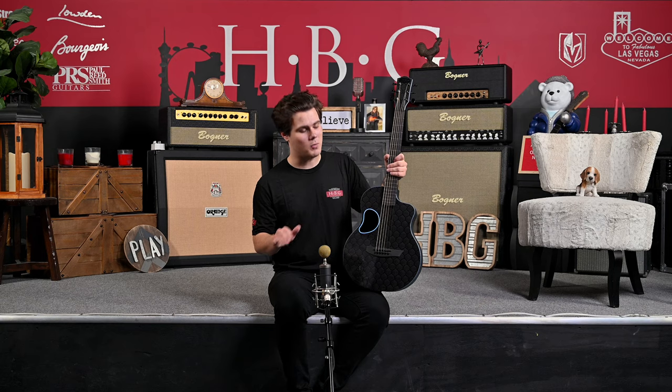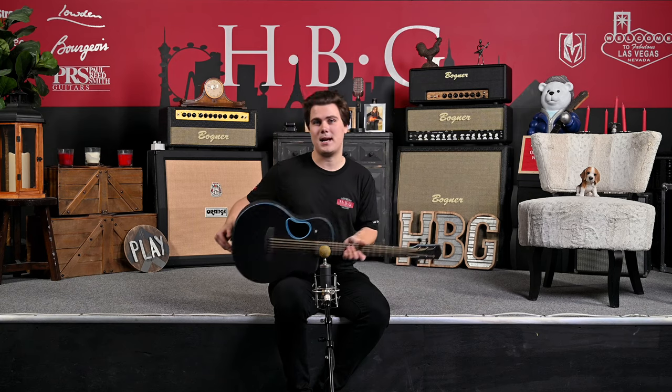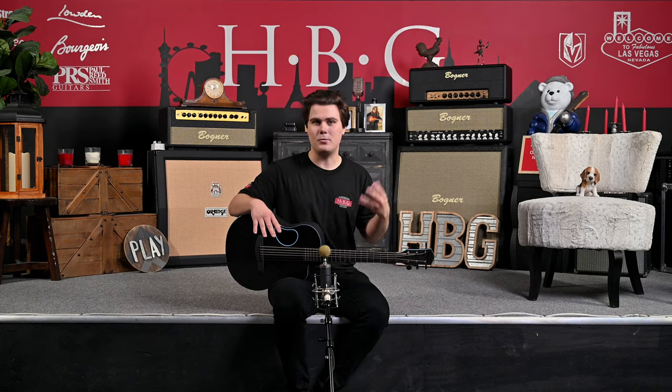And we've got a 1¾-inch nut and a 22¾-inch scale length. And you might have noticed that this is the Touring model, so it's a 3/4 size body, which does not impact the sound quality whatsoever. It sounds absolutely fantastic. Lots of really deep lows and really crisp highs, so it gives you a full tonal balance.